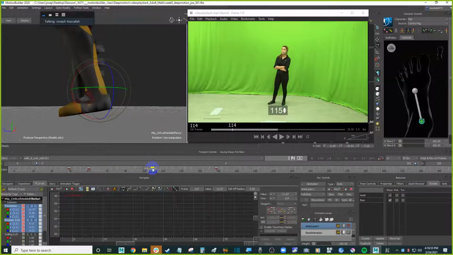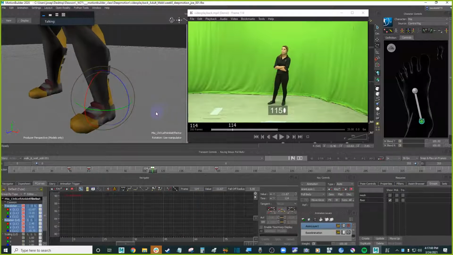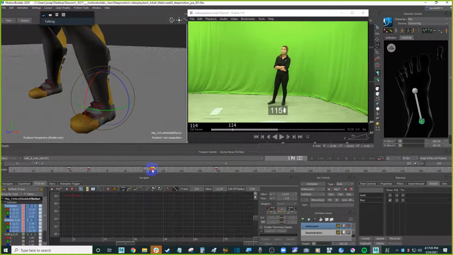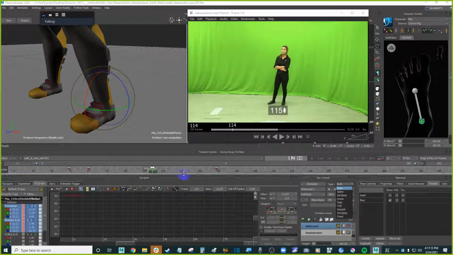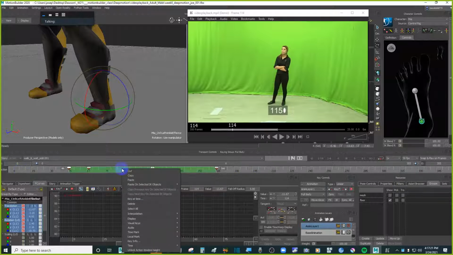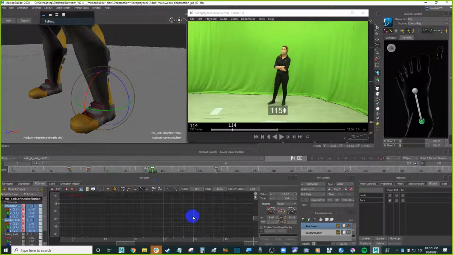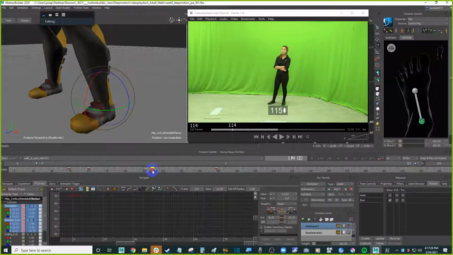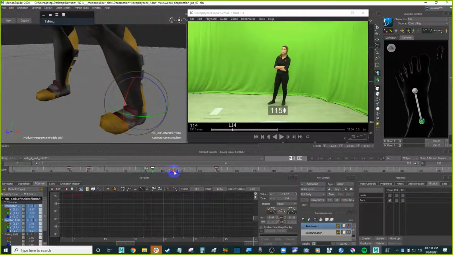Okay, so now we can do the same thing again. Previous. See, now it's locked. Okay, so my keyframe type is auto, so that's why it's overshooting. I'm gonna change it to linear and switch all of the interpolation on all of these to linear. It still floats a little bit, but there's an easy way to fix this.